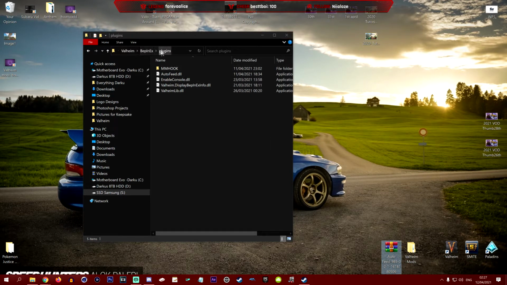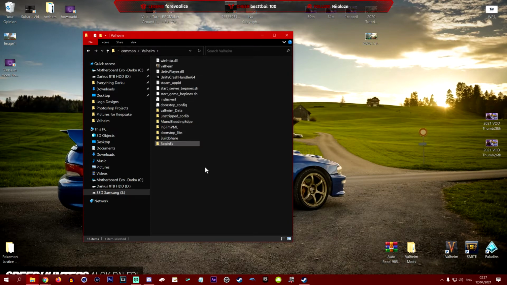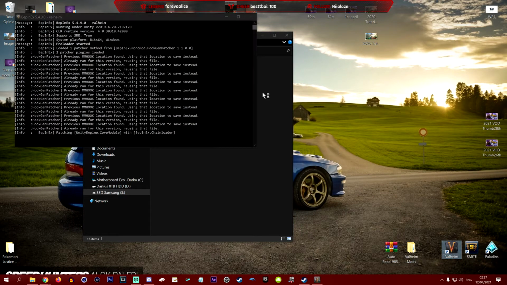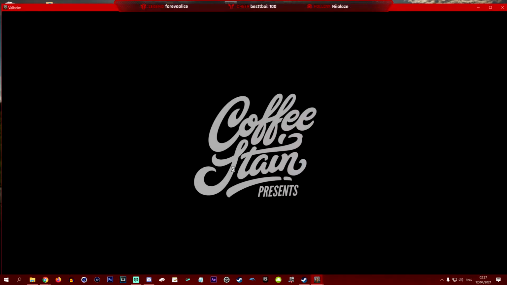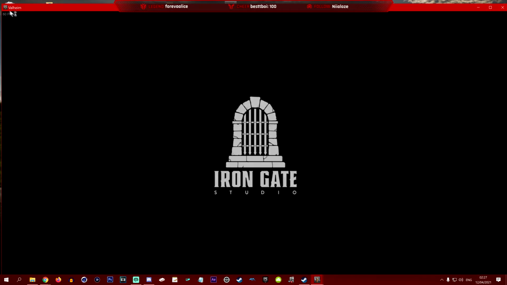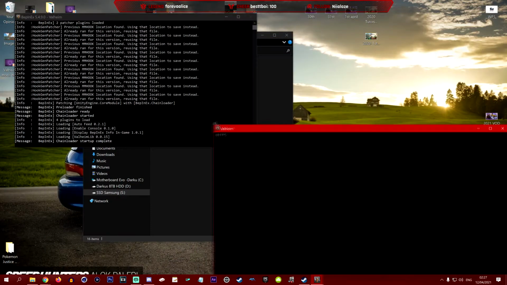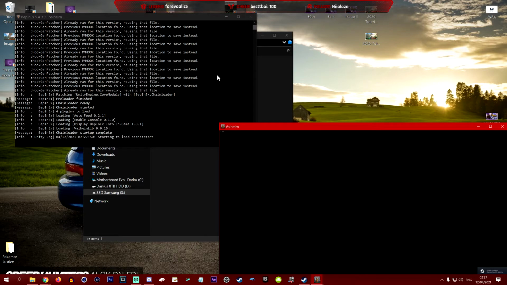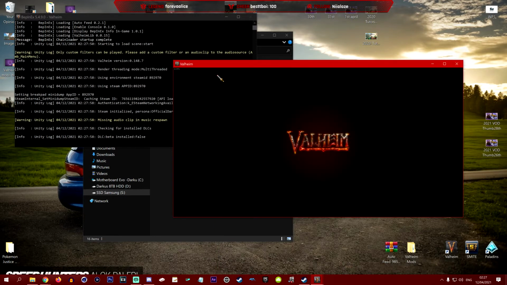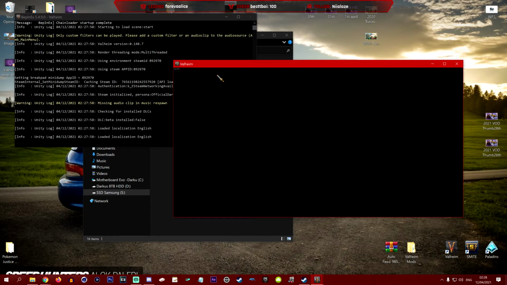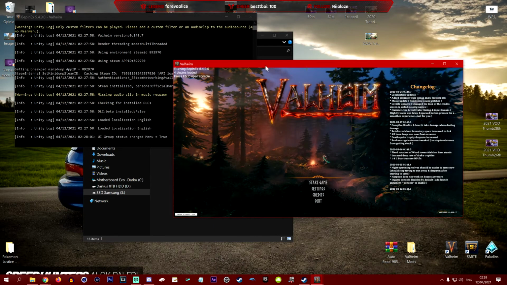We are going to go back to the Valheim folder, and we're actually going to go ahead and just run Valheim off the bat. Now that Valheim is running, let's just sort the size out here for a second. There we go. What it should do is create its own config file within the config files of BepInEx. I'll get into it and explain how it works.